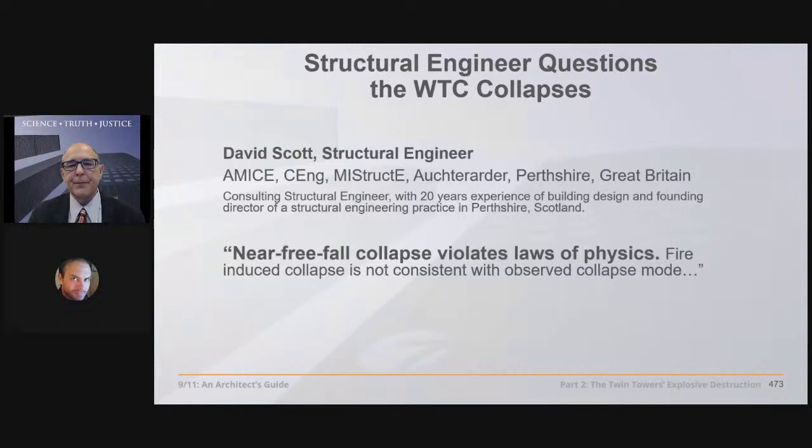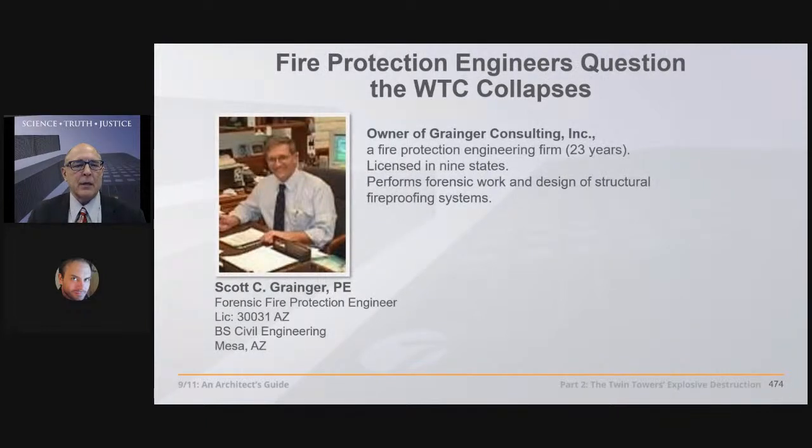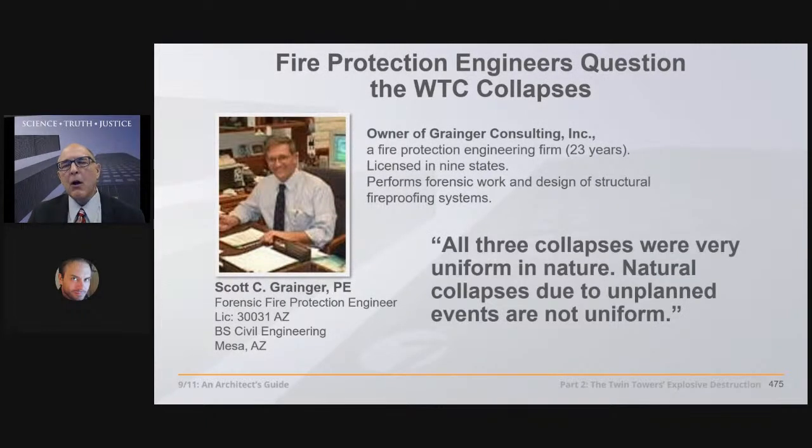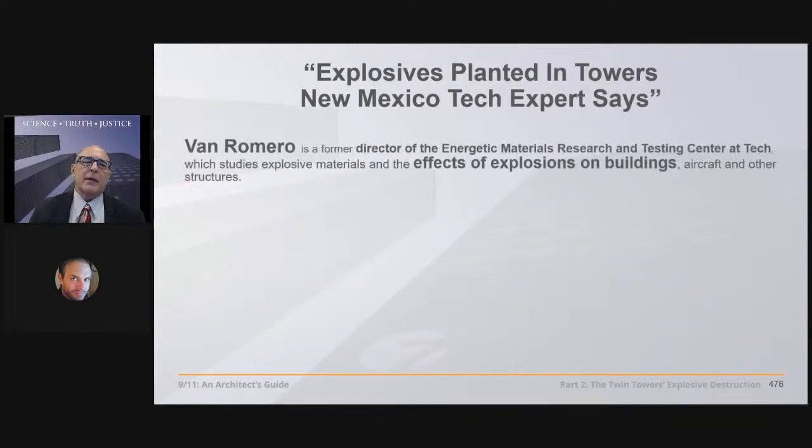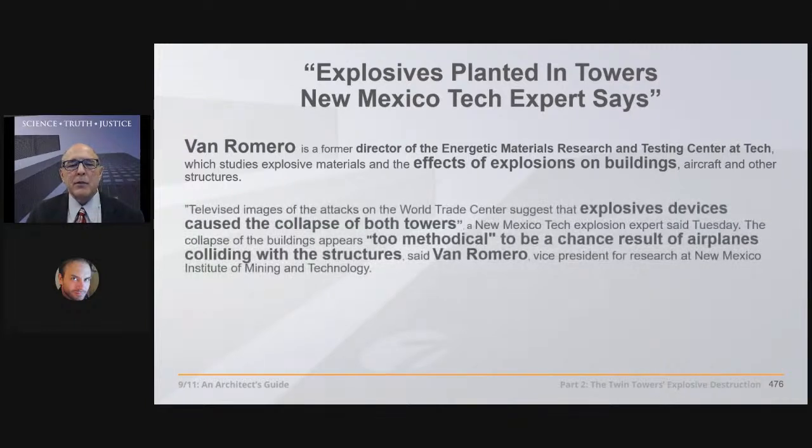This structural engineer, near free fall collapse violates laws of physics. David Scott in the UK. Scott Granger, fire protection engineer: All 3 collapses are very uniform in nature, natural collapses due to unplanned events are not uniform. This explosives expert Van Romero says explosive devices caused the collapses of both towers, too methodical to be a chance result of airplanes colliding with the structures.